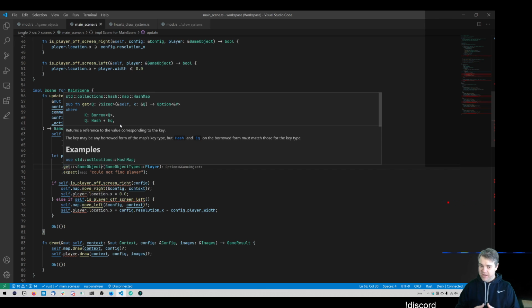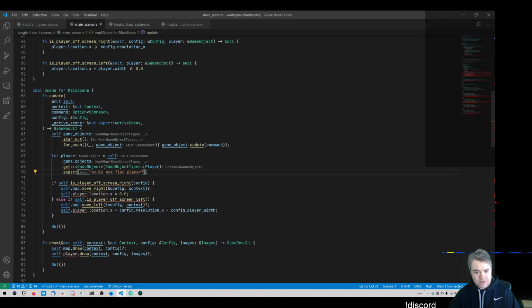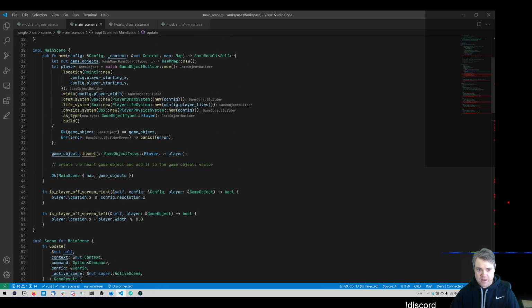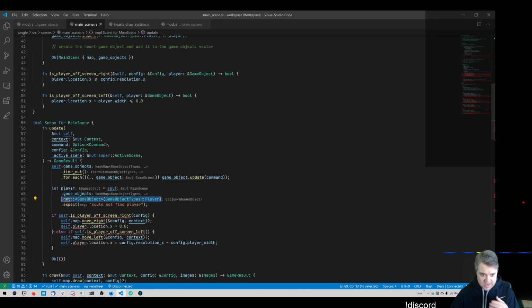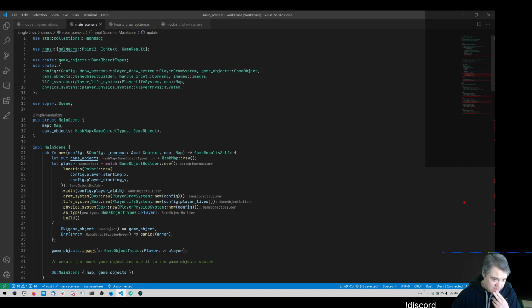So taking those away or making our draws of images much more efficient is going to help out a lot. That's what we're doing here, we're refactoring to allow us to do that. So I'm trying to figure out a way to extract the player from the hash map of all of our game objects easily.